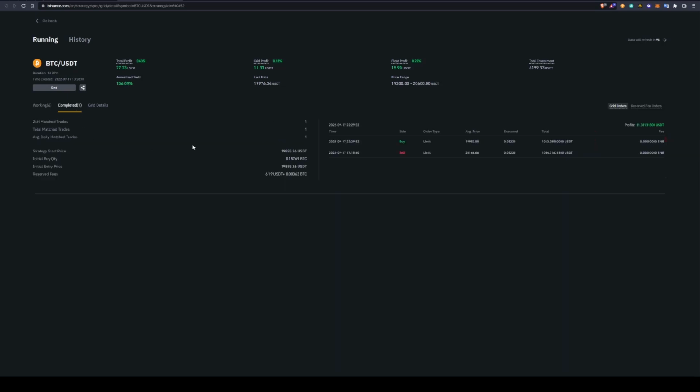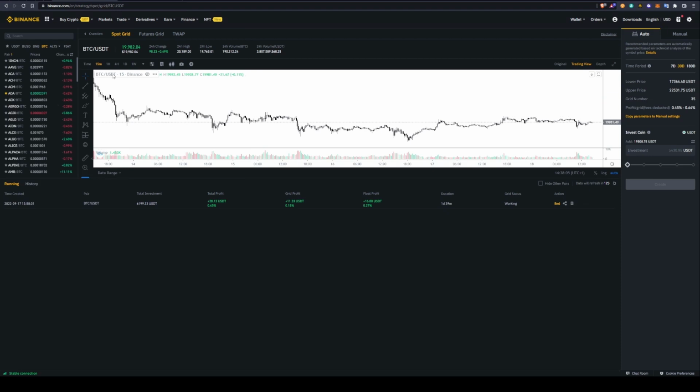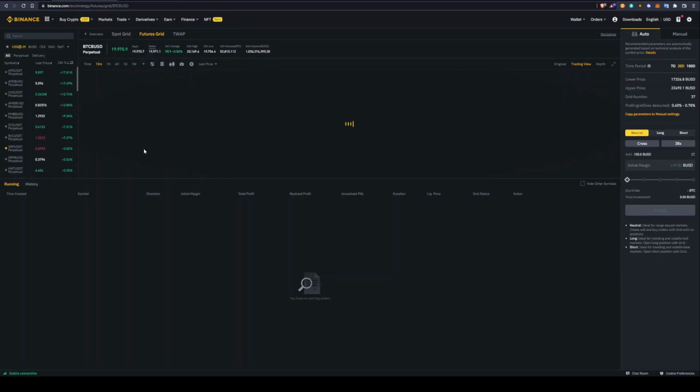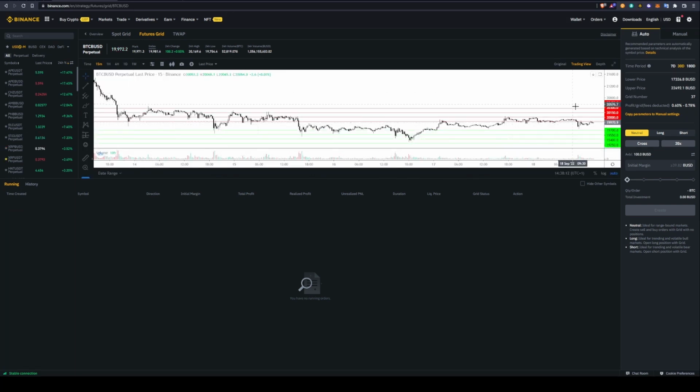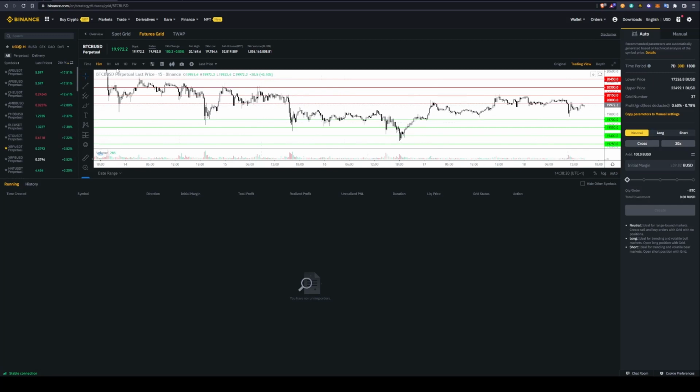Really, you can see here's one completed buy and then another sell. You just leave it running and come back to it. You know that you're safe with your stops. You know how much risk you've put on. So it's a really nice strategy to just sit there and allow the whole Binance system to do it all for you. Oh, you can see here, here's the sort of ranges that I put in for this whole range. It would be nice if I could make this bigger, but here we go.